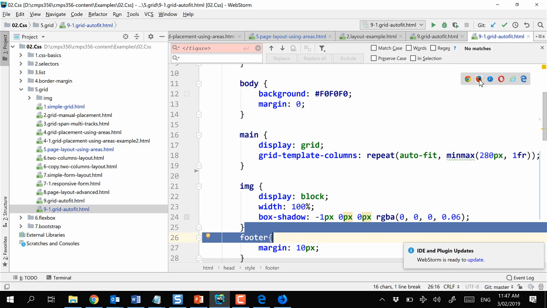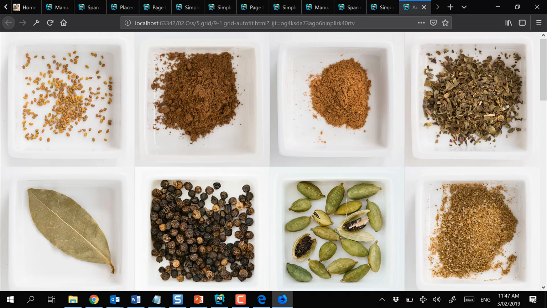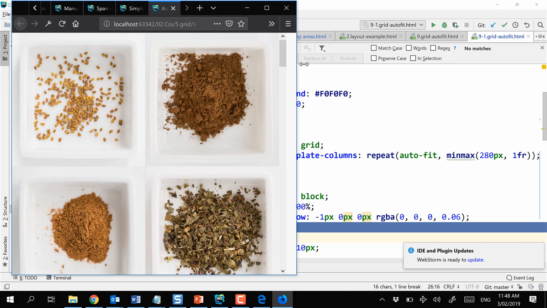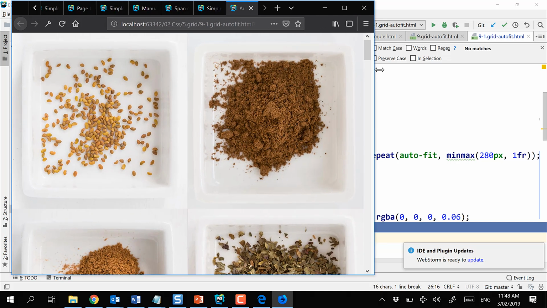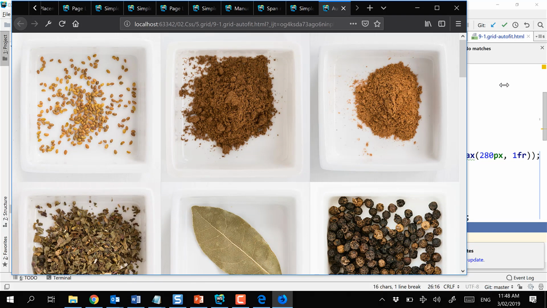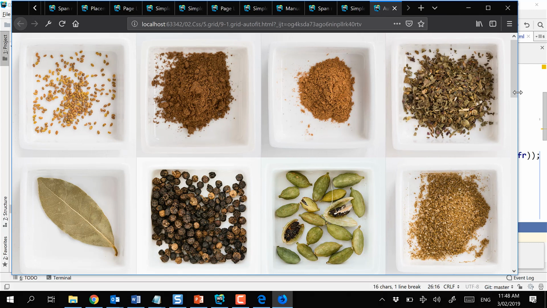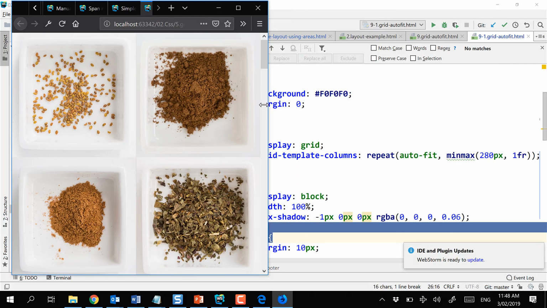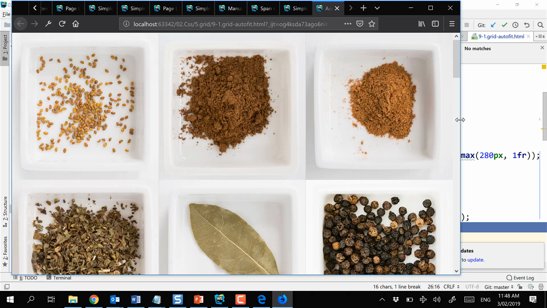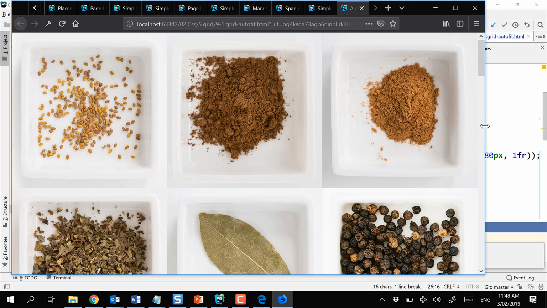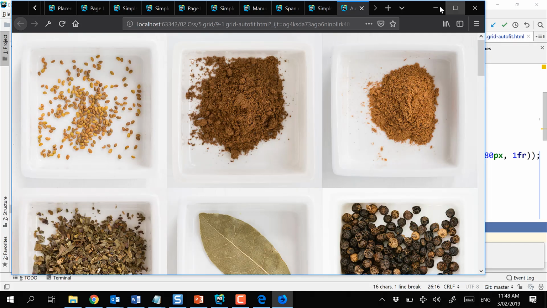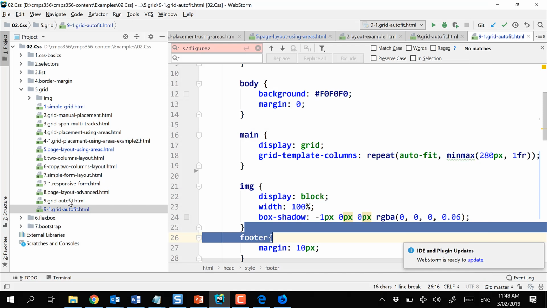Here it is. So here, I run it. You can see here, this is for when I have a small screen, bigger, bigger, bigger. Responsive layout and flexible layout. The browser works out how many columns, and the browser works out the width of each column. It works out how many rows and all this stuff, automatically. There's another example here.